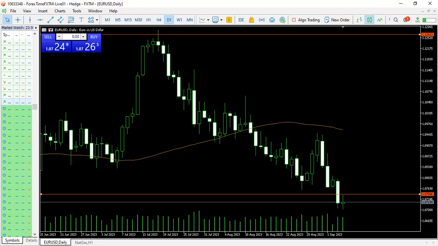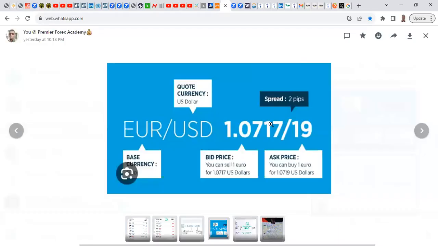Let me go to the economic calendar. I'm trying to ensure that we do not move out of our content, even though our time is fast spent. So we understand currency pairs now, and like I said, there are different currency pairs. You can have USD JPY, that's US dollars versus Japanese yen.